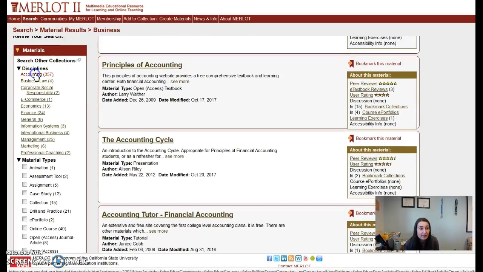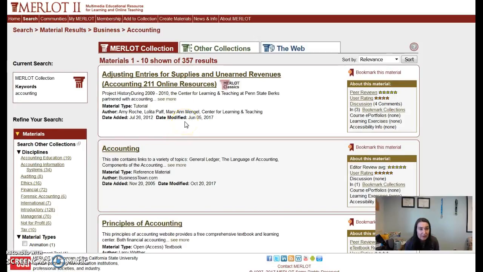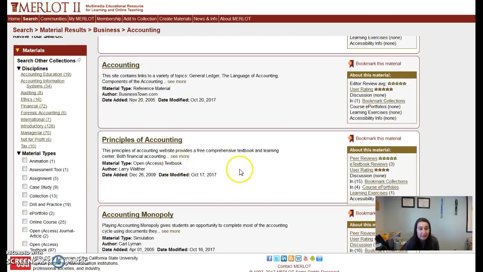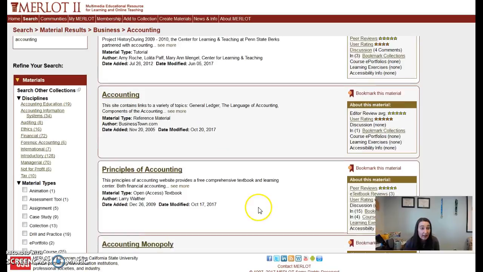So we can click on accounting to really narrow it down to that area specifically, those 357 works. And you can see, again, this is a tutorial, this is a reference, this is an open textbook. You can see the peer review, and when they were last modified, some of these just within the last week, which is kind of cool.